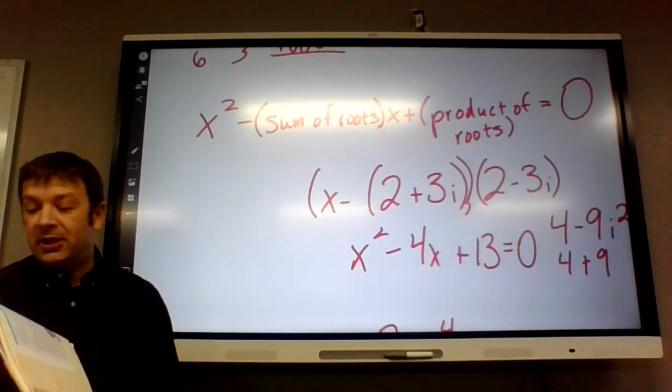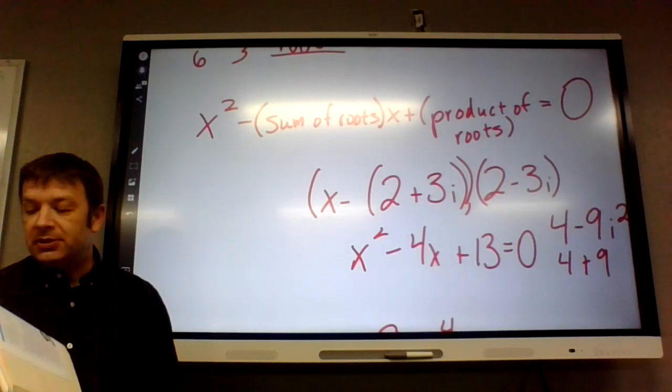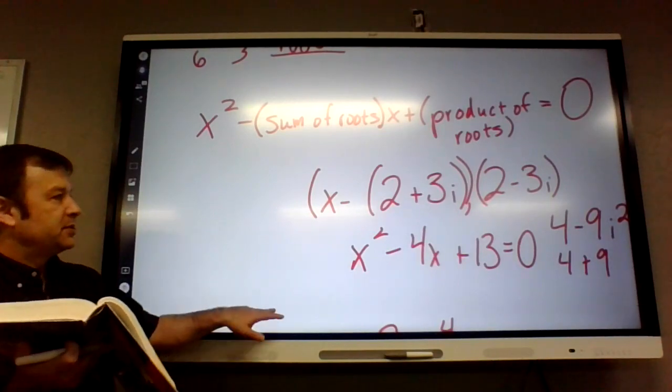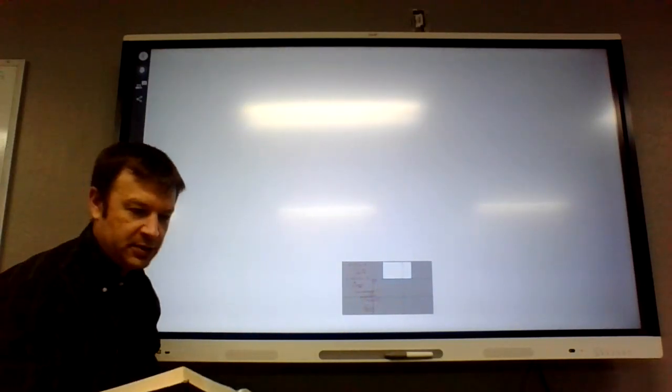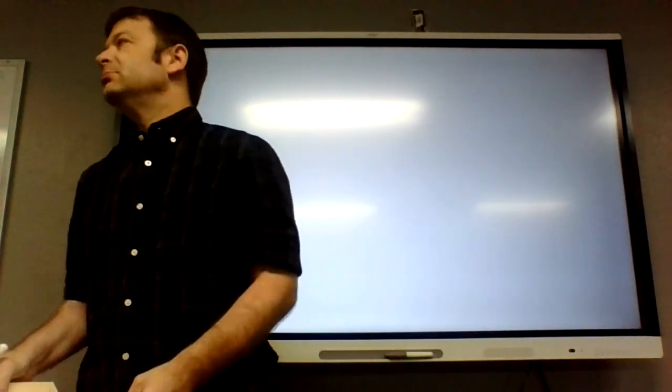Anyways. Number 1, some cubic equations have no real roots. True or false? You guys remember the theorem we talked about? Is it possible for a cubic equation not to have a real root? It's false. Remember me coming over here and being like, it's got to go through the x-axis at some point because it goes from down to up. Okay, it is false. You have to have at least one real root.